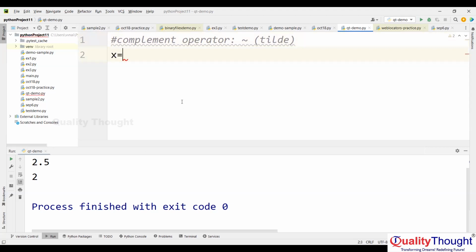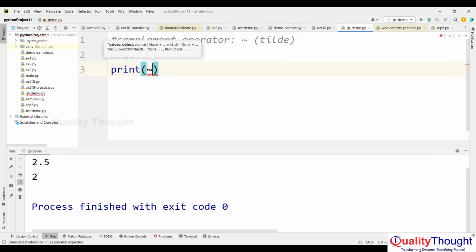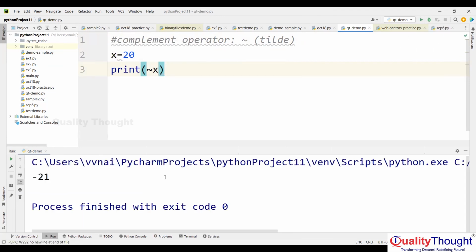Let's suppose X equal to 20. If we perform complement of X, the output will be given as minus 21.